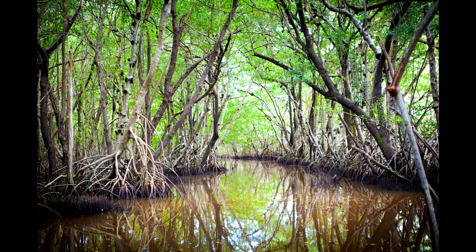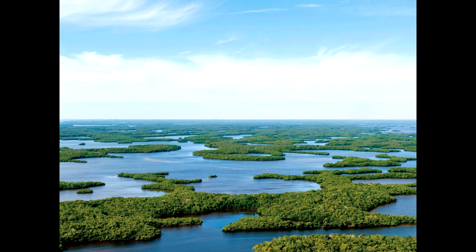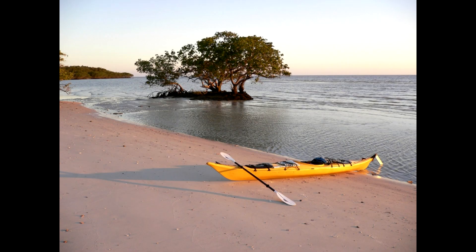The best way to do it is to get in a canoe or kayak and paddle your way through the park on established water trails. If you're doing a multi-day canoe or kayak camping trip, there are these things called chickees that stick out of the water, so you can camp on top without having to worry about alligators crawling into your tent at night. If you have a sea kayak, you can paddle around the outside of the park along the coast of Florida, camping on the beach.